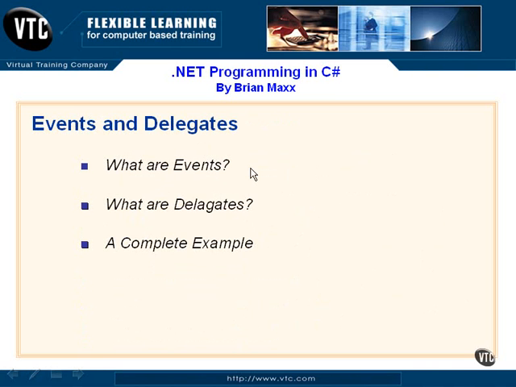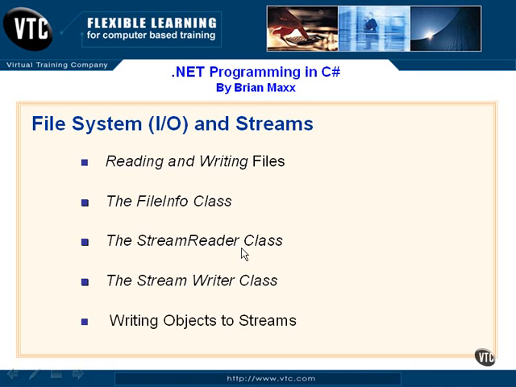Events and delegates let us hook into our code. We can handle mouse events, keyboard events, and delegates are like function pointers in C#, and we're going to see a complete example on how to work with these. Now we get into the programming. File, system, I/O, and streams. Very easy to read and write files in .NET. We're going to be working with the different classes within .NET, and then we're going to actually write objects to streams, which is great, and you're going to like that.